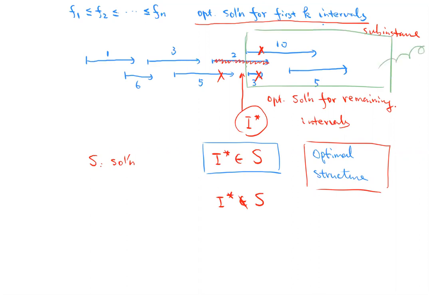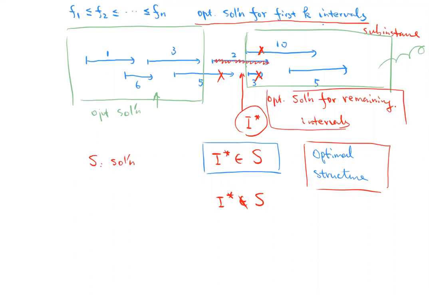We only need to look at the interval before it. So we only need to look at the interval here. All right. So what we need to do is find the optimal solution here for these intervals. That's where dynamic programming comes in, actually the bottom-up approach. So we solve smaller problems. If we just want to solve for the optimal solution for the remaining intervals, that's not a subproblem.